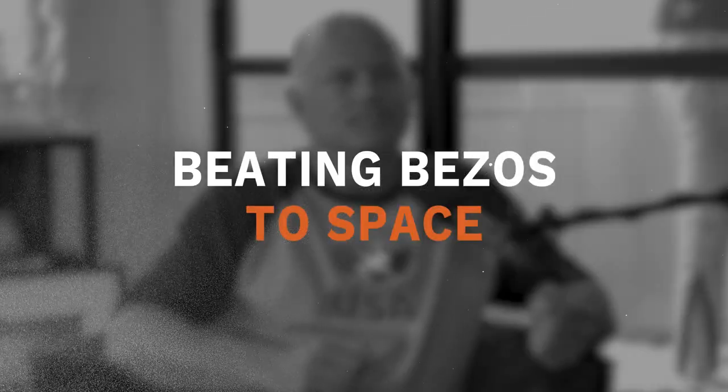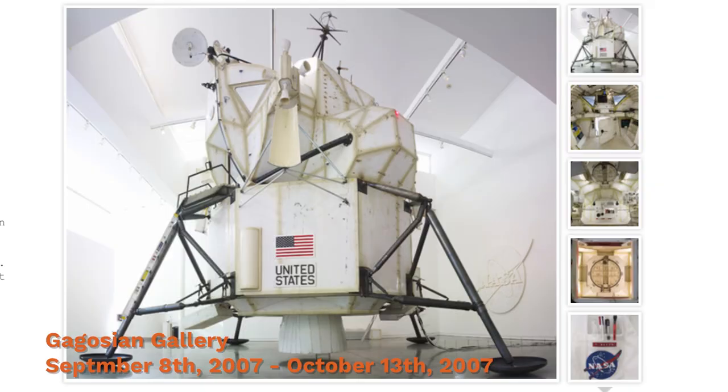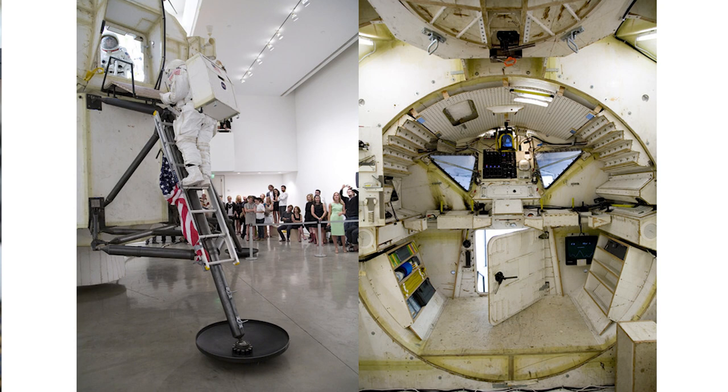I eventually made Hermes Kelly bags and everything I could dream of, including my own space program from scratch. My first mission was 2007 at Kegosian Gallery, Beverly Hills. We went to the moon. I have my own space program. It's real. It's made out of cardboard and duct tape and plumbing and plywood. But we really went to the moon. We built a full-size lunar module. There are a lot of people who have made their own lunar modules for their backyard, but I'm the only one besides NASA that made one without a central column holding it up.